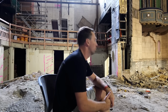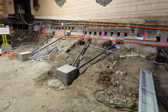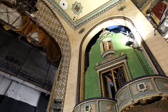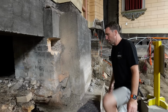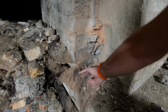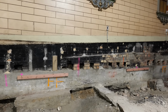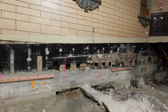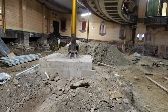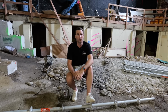The main piece of work that we'll be doing for the first 12 months is starting the build of the foundation system. We have to finish the foundation system before we start the structural repairs of the walls. And the upgrade of the walls has two components. The first one is the resilience component, which makes sure that the materials that are there are fit for purpose and will last another 100 years. And the other is the strength component, which makes sure the building can handle the forces that it's put through in a seismic or earthquake event.